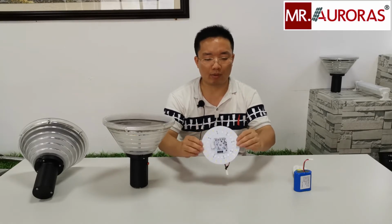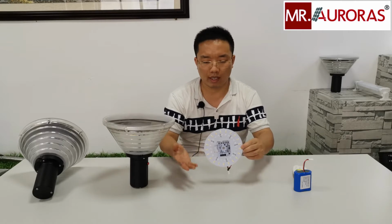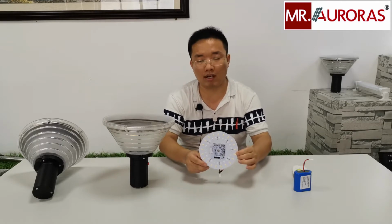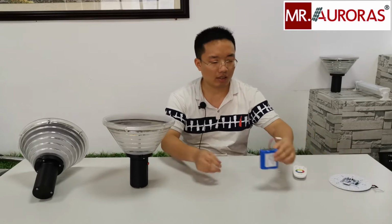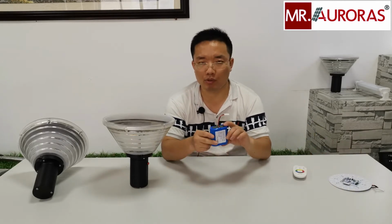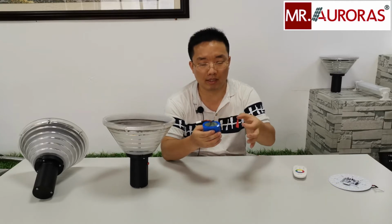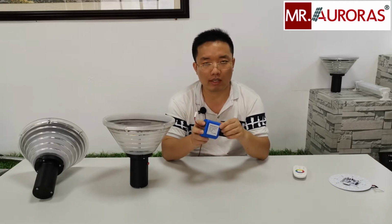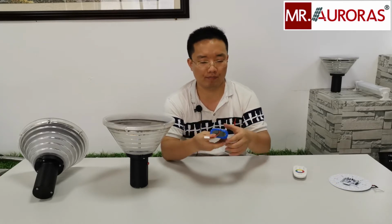And for the LED chips, we are putting many pieces of chips, so we can guarantee this light has a very high luminous output. And for the battery, we are using the LiFePO4 battery and 2 pieces of big battery cells. Once the battery is fully charged, it can work more than 3 nights continuously.